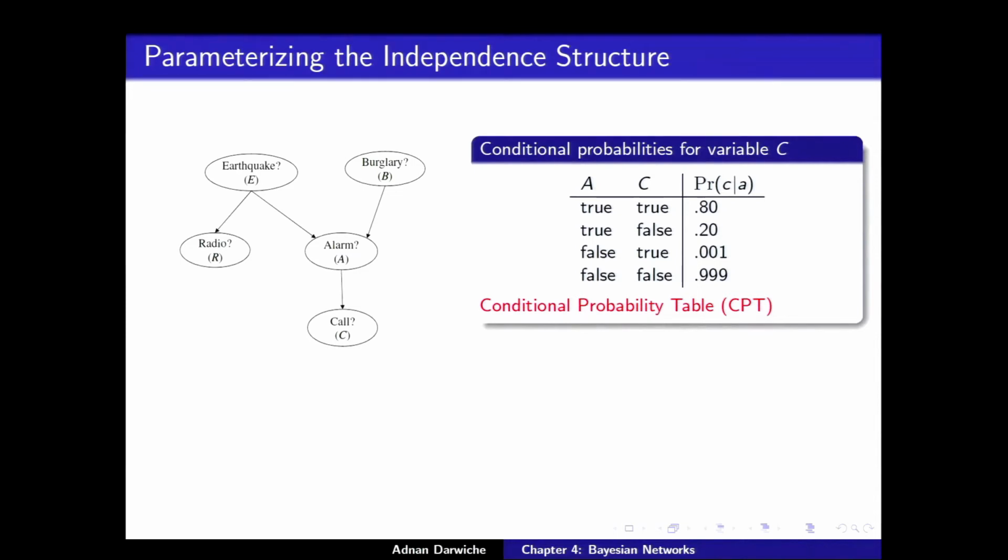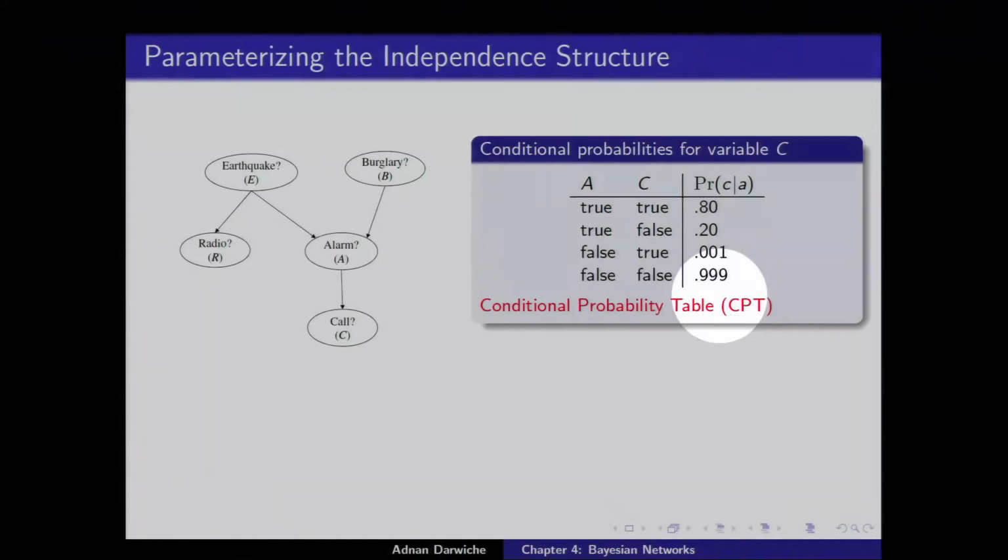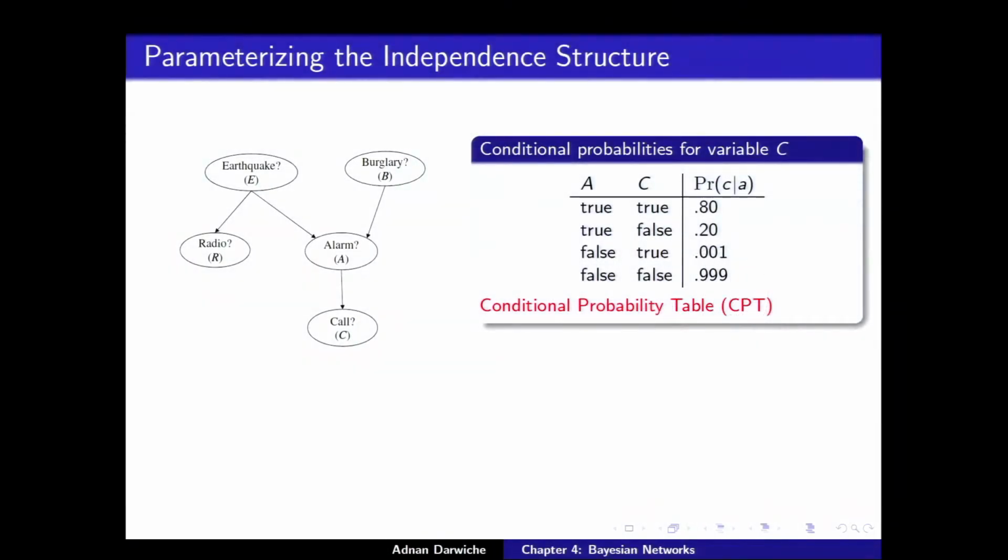Okay, stare at this table for a little bit. You're going to see these a lot later, especially when we do inference. Inference algorithms will be operating on these. Now, the one observation to make is, if you look carefully at this table, even though it looks flat, with 4 rows, what it really represents is 2 distributions, right? When A is true, that's one distribution over the variable C. And when A is false, that's another distribution. So it's actually two distributions over the variable C, one conditioned on A being true, and the other conditioned on A being false. Right? We're good so far?